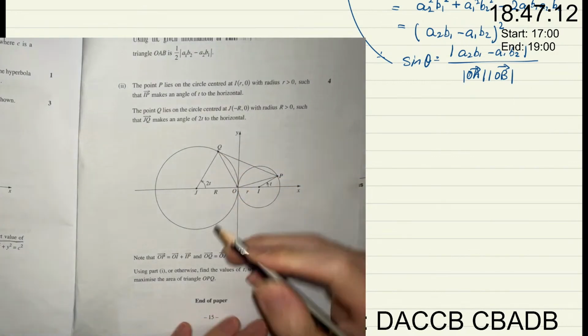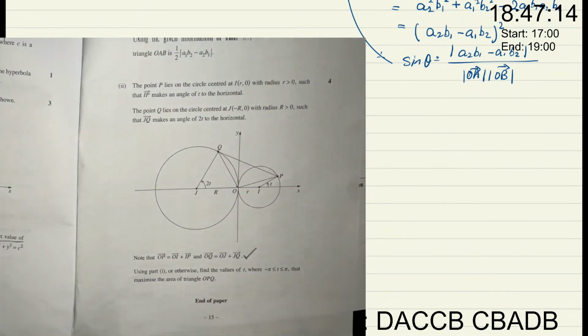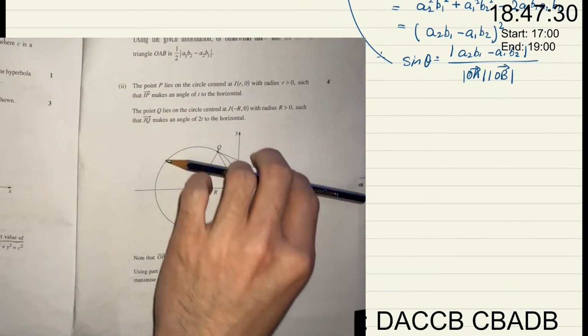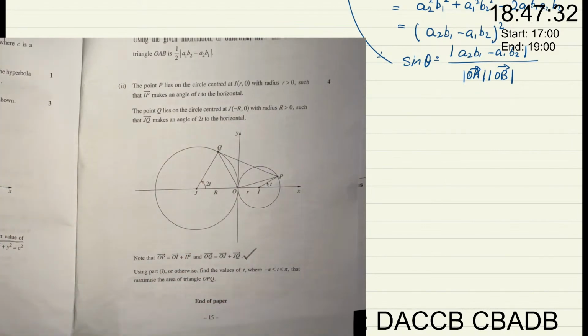Well, after all, they made us do the area, so we'd have to try to do it using their formula. I'm sure there is some nice, cool way of doing this, where the angles are set up so nicely, but that's for me to have a think of later. In exam conditions right now, we're just going to find the area of that. So how do we do that? We are going to use everything that they've given us, including OP.